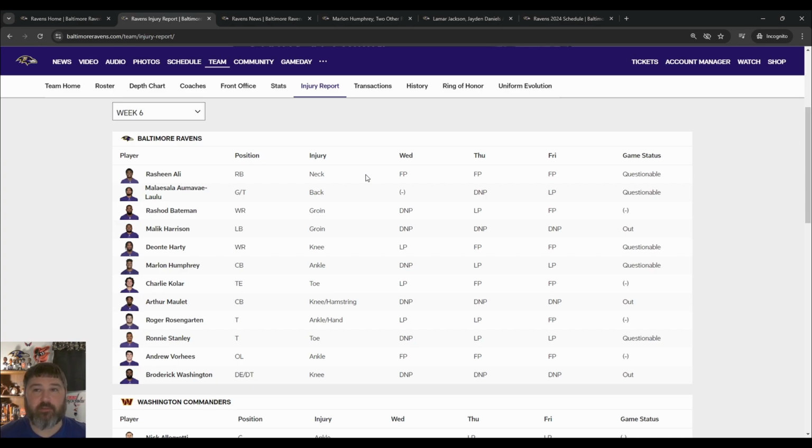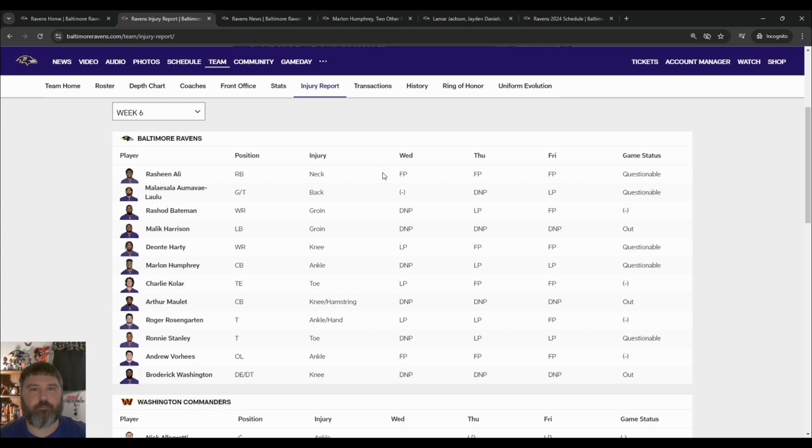Marlon Humphrey on this list, not a good thing. Because the Ravens have played somewhat of a heavy nickel package this year. With your two younger corners, at least younger than Humphrey, in Wiggins and Stevens on the outside, and Humphrey playing that nickel backer kind of thing. Somewhat veteran presence. He may not be able to, let's say, punish a ball carrier like, say, a Hamilton or Eddie Jackson can, but can fill the same role very well to a certain extent.